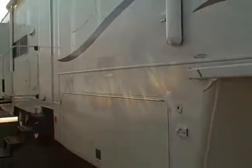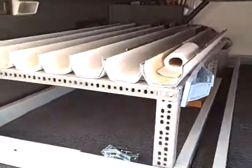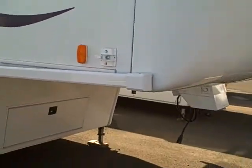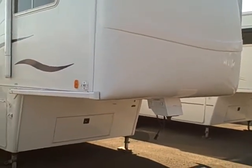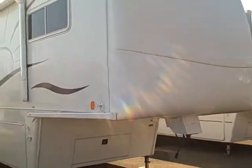Let's take a look at this basement storage. Check it out. Slide through, pass throughs all the way. A whole bunch of accessories come with this unit. If you didn't notice, this front nose cap, and you see the struts on the front there, actually will open up. If you have a view, say you parked this in front of the park or the lake, you can actually lift the nose and look at it from the bedroom.